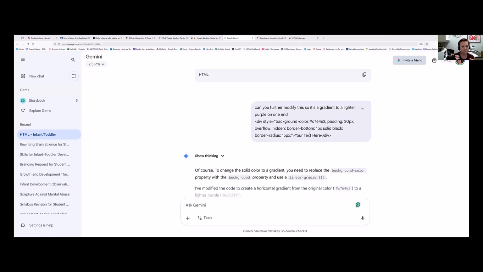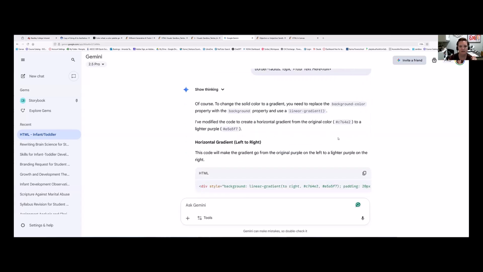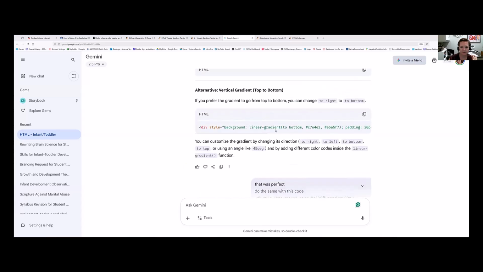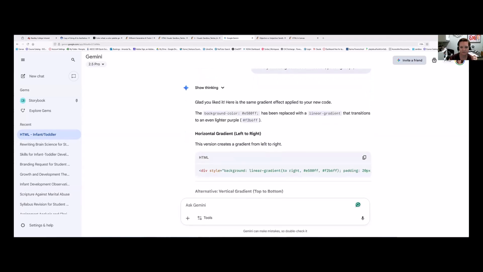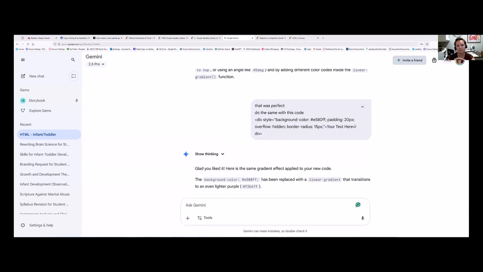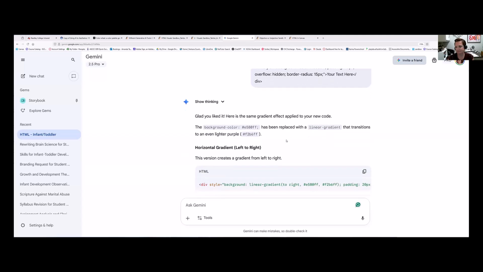So what I'm doing right here is I'm creating my new template. And because it can remember all of these conversations, it's going to create that theme for me as I'm creating my template. So this was a new course. I was creating the template, and we have all of the different variations. And I'm giving it the old codes that I want to modify for the template.